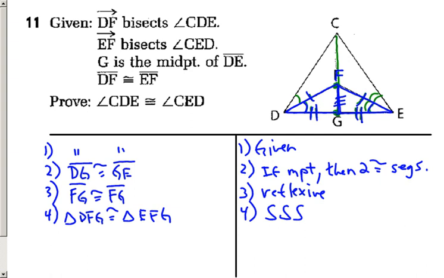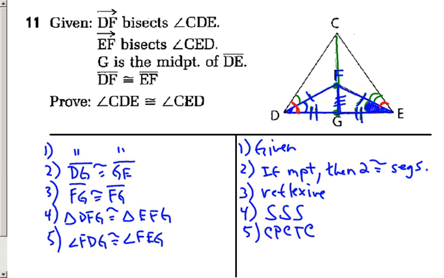Great, I'm not trying to prove the triangles only, I'm trying to prove that this big angle here, CDE, is congruent to this big angle here. Well, I'm just one small step away from being able to do that, and that step is to prove that angle FDG is congruent to angle FEG because of CPCTC, those are corresponding parts. So once I see that these two angles are congruent, okay, this angle and this angle, since I know that the bigger angles that I'm trying to prove congruent are bisected, this is the multiplication property.